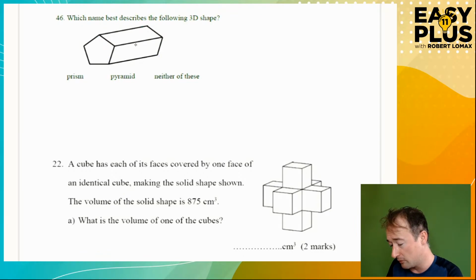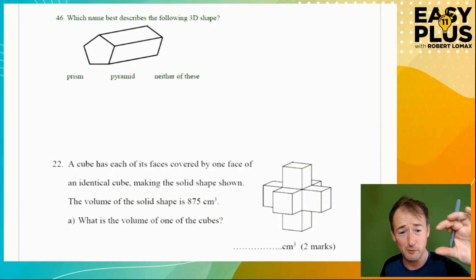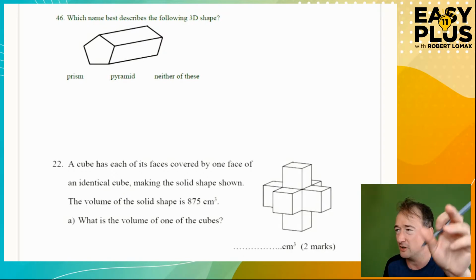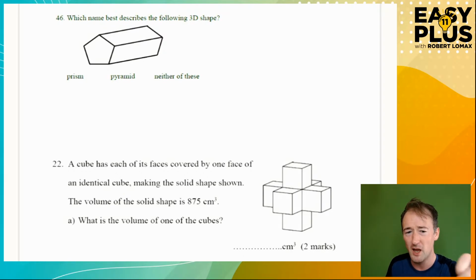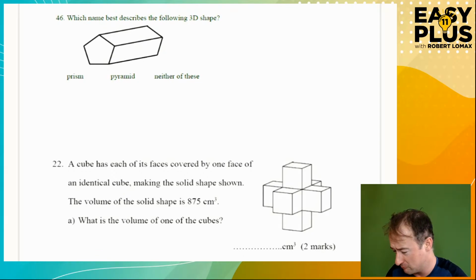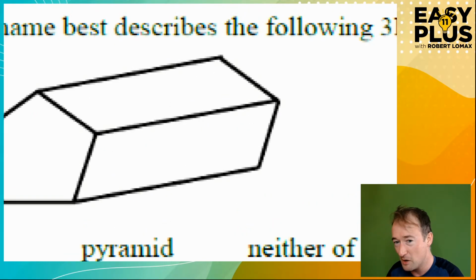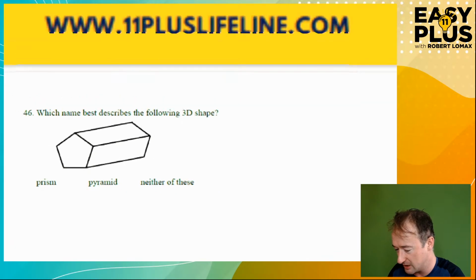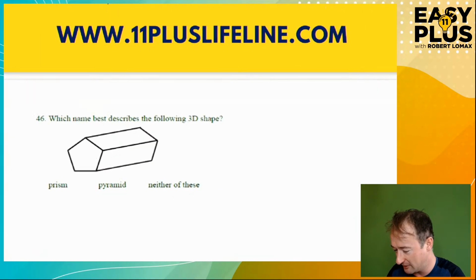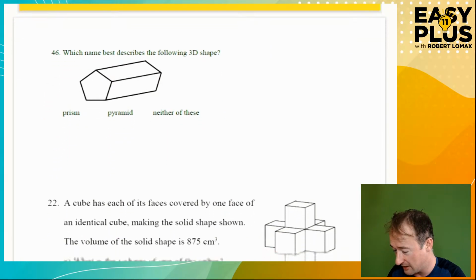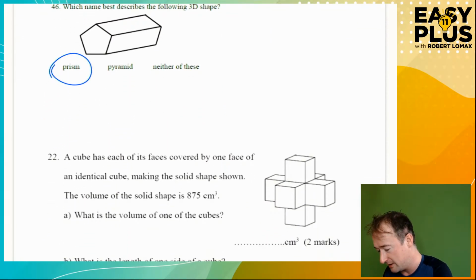Now if it was drawn for perspective, at the back there it would actually be narrower, or if it was just drawn kind of, I don't know how to put it, schematically, it might be the same, but there's no way it could be wider and this be a prism. So to be really, really picky, if we really zoom in here, that's not actually a prism, but it's clearly supposed to be a prism. It's a really badly drawn prism. So the pedantic answer would be neither of these. The answer that would actually get the mark in an 11 plus exam is prism.